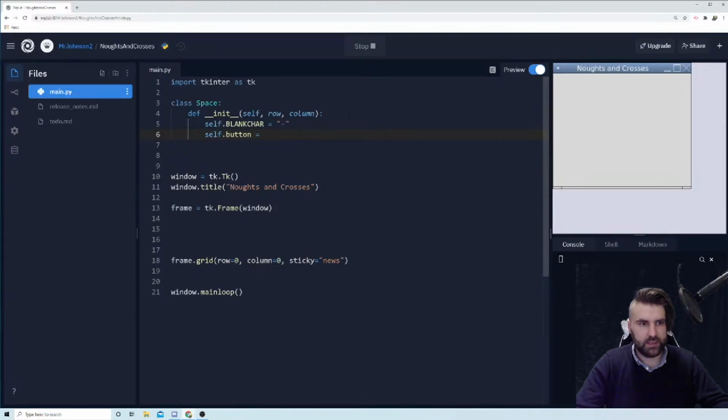We are going to say self.button equals tk.Button, and we're going to create a new button in here. When we create a space, it creates a button. Now, what we need is the parent. We need the frame to put the button into. So this frame here, when we make our space, we need to tell it that the button that we're going to create with our space actually belongs inside that frame. And so we're also going to give it a parent here. So parent, row, and column. So when we initialize a space, we want to be told the parent, the row, and the column that it's going into. And then we're going to make our button.